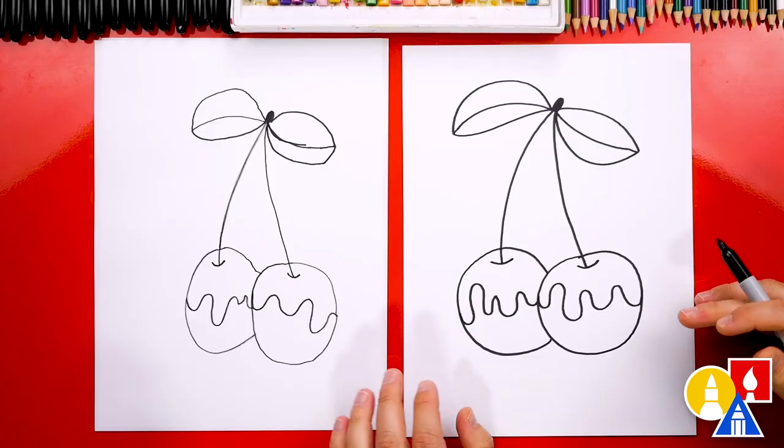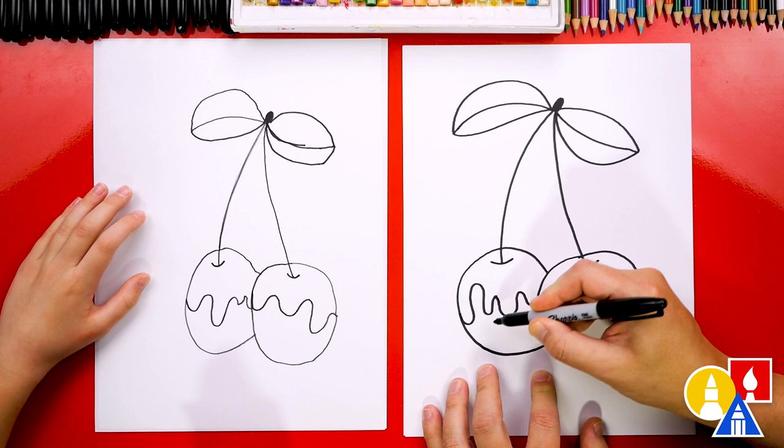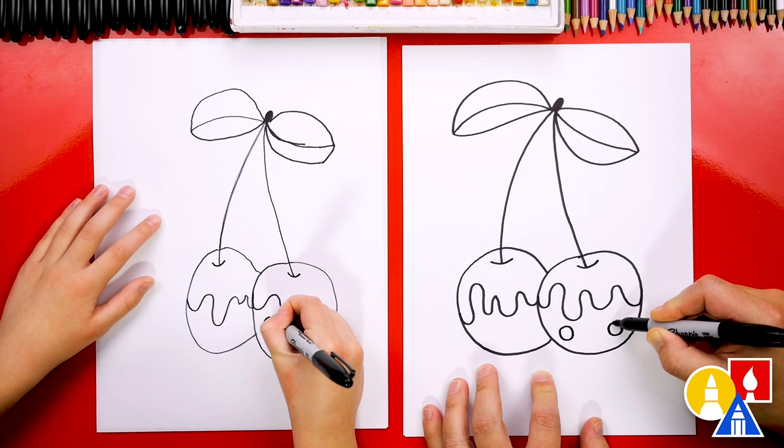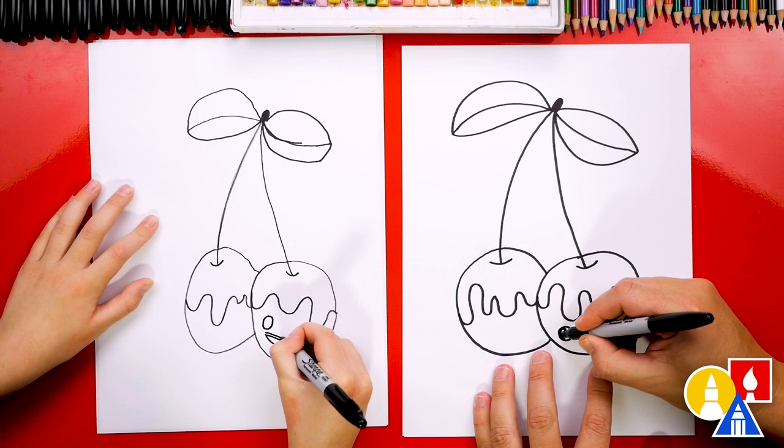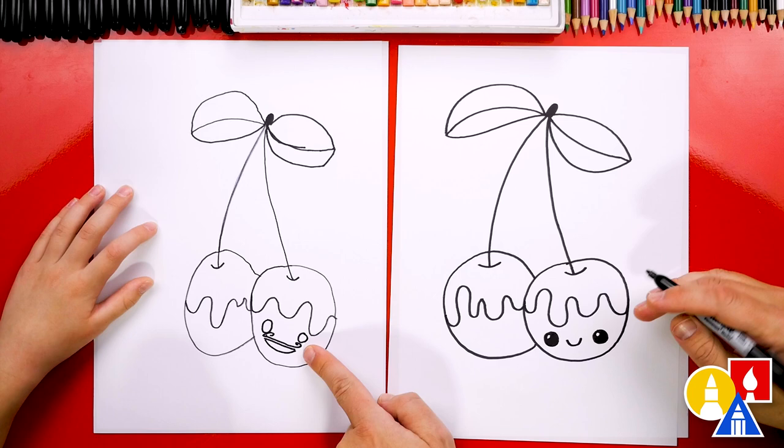Yeah, let's draw a funny face and we could change the two funny faces. Maybe this one over here, I'm gonna draw two circles that are kind of small down here at the bottom and then just draw a little smile in between. If you have more room you could draw a bigger funny face. I'm also gonna draw the highlight. So we are going kind of fast. If we go too fast what can our art friends do? Pause the video! Yeah, if you need extra time. You can also rewind.